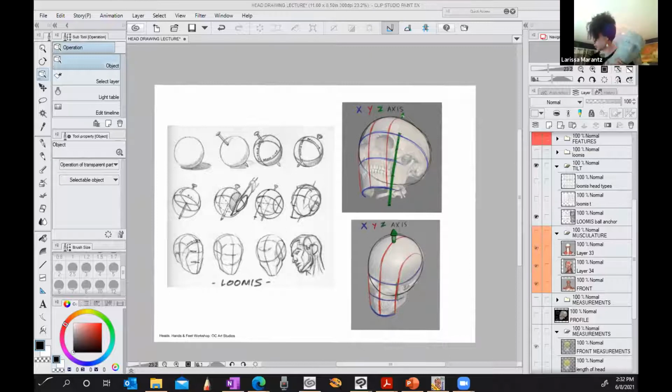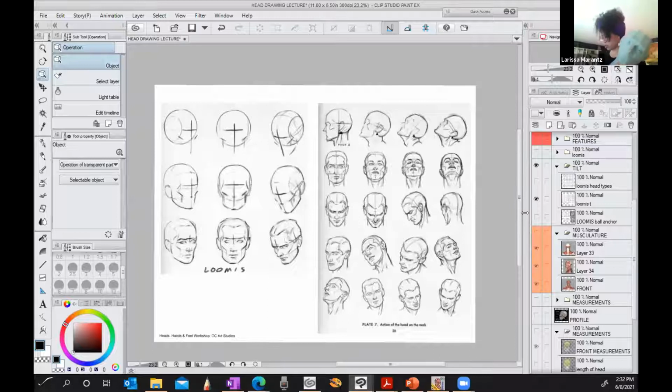Yes, absolutely. And I'm going to pop in with this here too. So this is more Loomis, and you can see how he's really simplified it with just the sphere with this temporal portion cut off and that T line. That T is the x-axis and the y-axis, and then he's got these demarcations for where the zygomatic arch is, the cheekbones, and how coming down that creates the front mandible and the maxilla for the jaw.